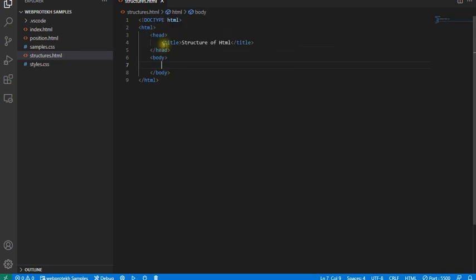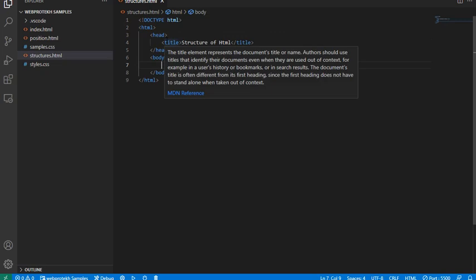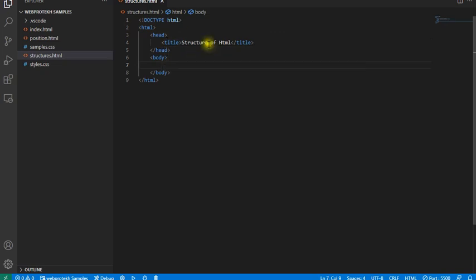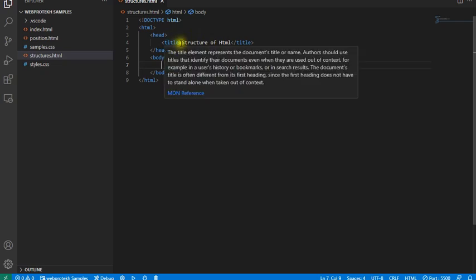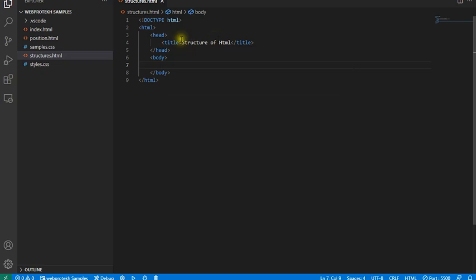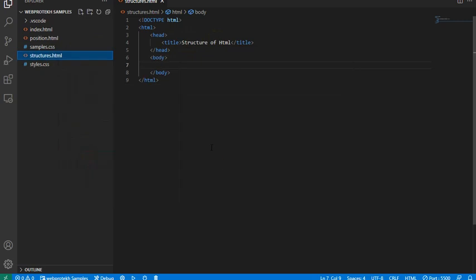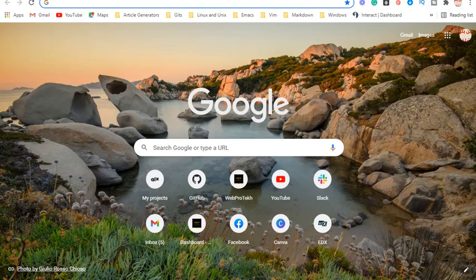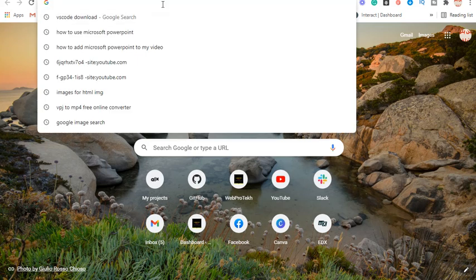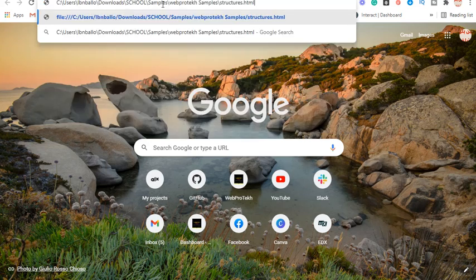Likewise, the head tag. Now, the head tag, as I was saying, is not visible in the web browser. Let us check this. I said earlier that the title here will show in your browser's tab. Let us come here and right click to copy the path. Actually, when I save this, it's supposed to open a browser, but I don't know why the live server is not. But let's just leave that. You can open a browser, and the link you copied, you paste it here and click run.